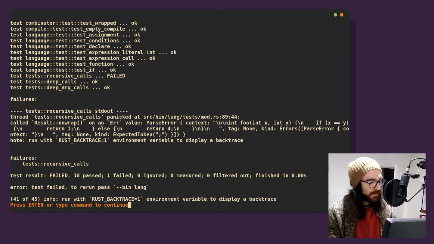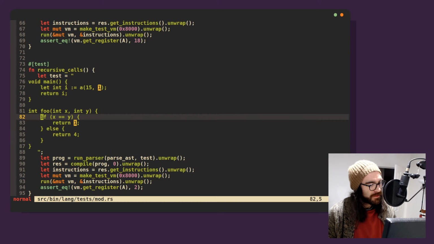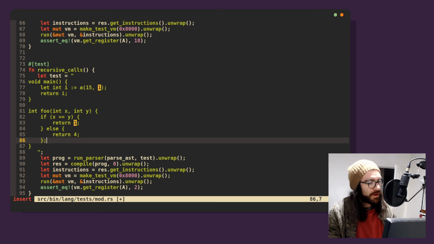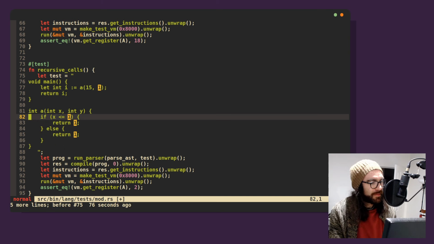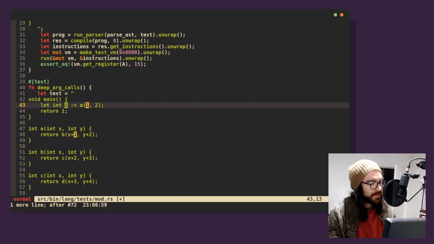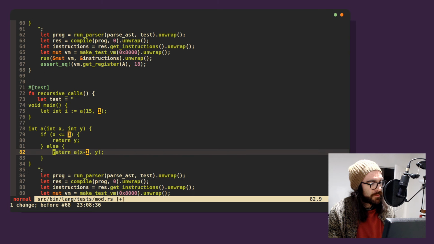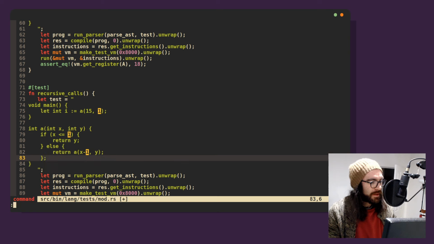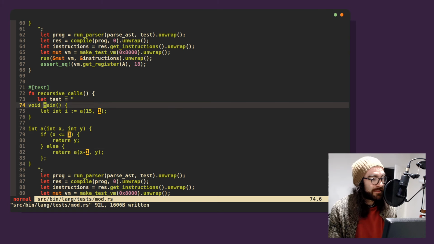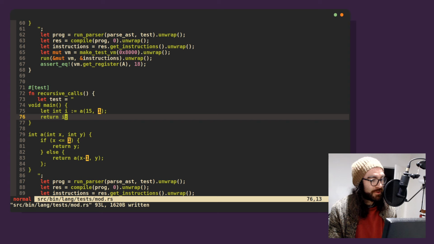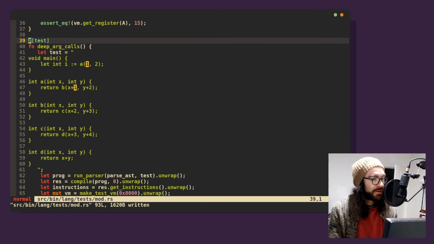Okay, I guess I just have to read this. So context here, parse error, context, expected a... Oh, my if statements have to be right. Okay, hold on. Let me undo a bunch of stuff real quick. I need a semicolon at the end. My compiler error did actually tell me that. Then I return I, and I want to do that up here too.